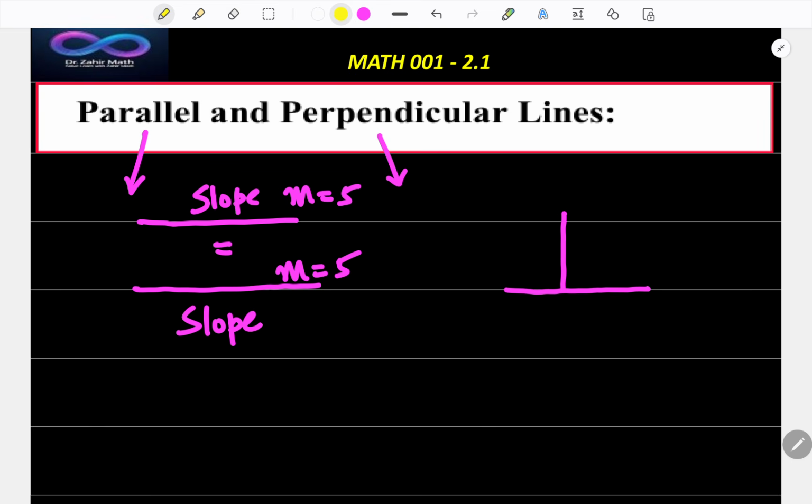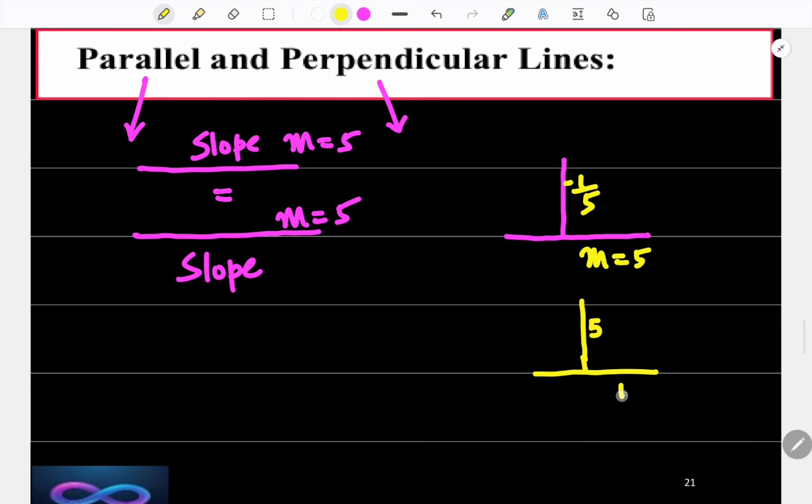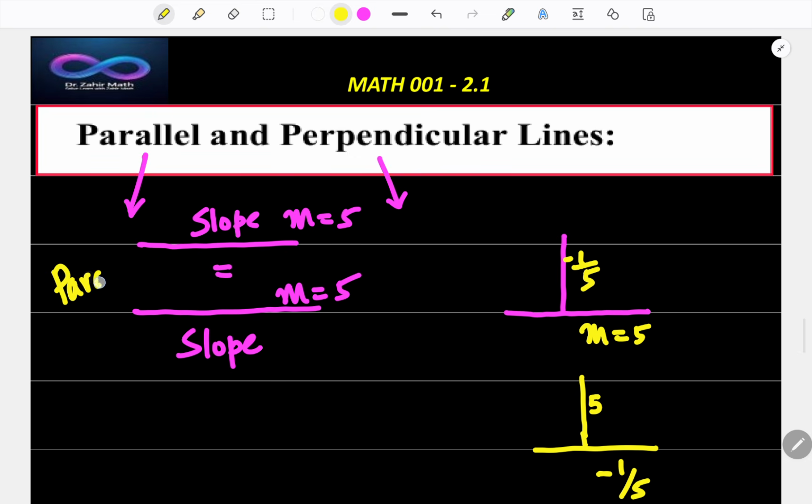What about this one? The slope of this line is flip and then minus. Suppose m is equal to 5. What is the slope of this line? Flip. What is flip? 1 over 5, but then minus. This is a speciality. Okay, teacher. The slope of this line is 5. And what is the slope of this line? The same idea. Flip, 1 over 5, but then negative. So this is for parallel, right? And this is for perpendicular. Again, I'm telling, perpendicular, right? So parallel and perpendicular lines.